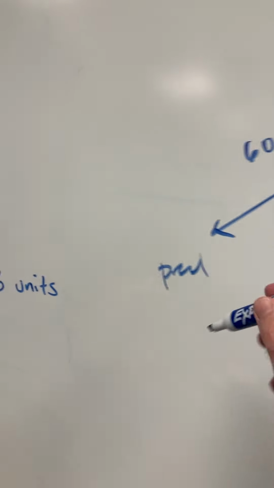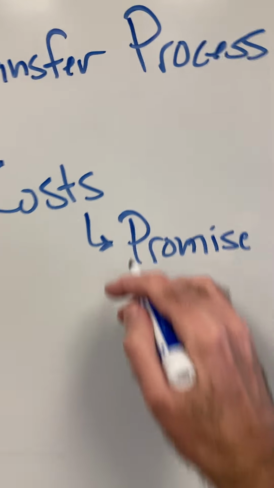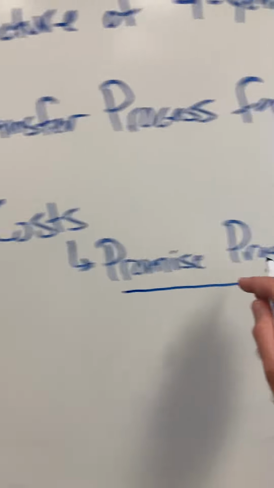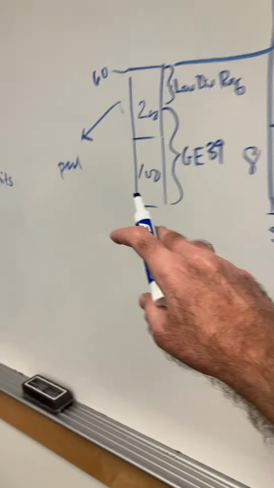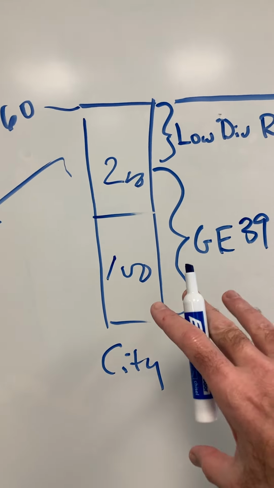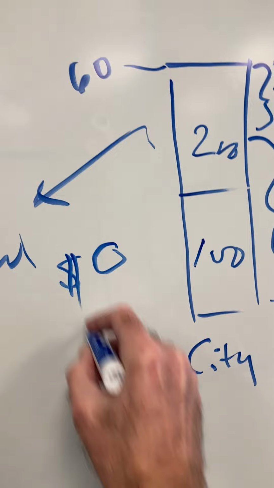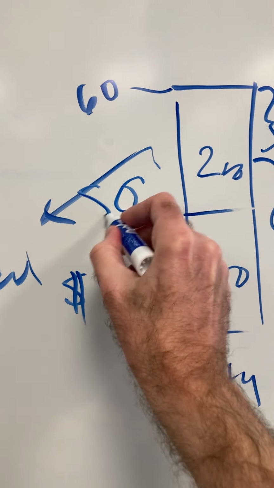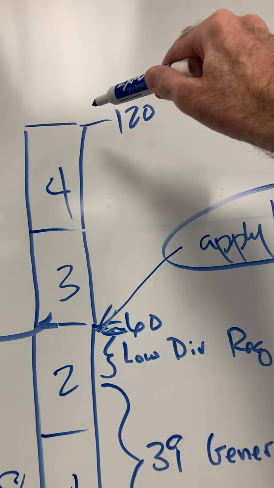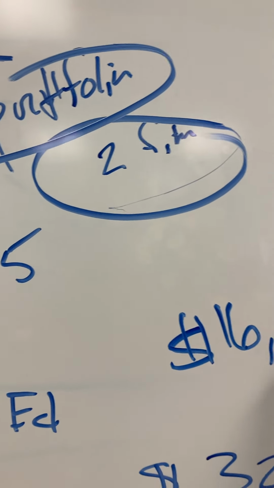But if you start at City College, and you apply to the Promise program, so if you're a graduating high school student, this is crazy. If you're a graduating high school student, and the semester after you graduate, you apply to City College, and you have a full load, that means you have at least 12 units, the cost is $0. In the second year, the cost is $0. What does that mean? It means that you can get the same degree you can get here for half the cost, right? So you can do your first 2 years for free.